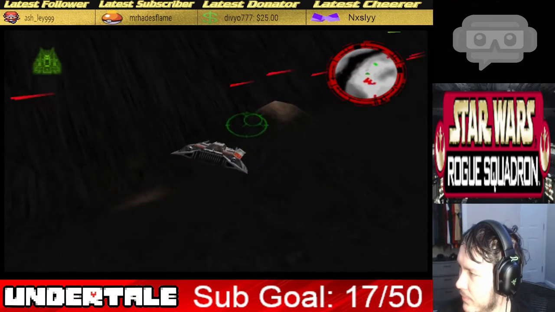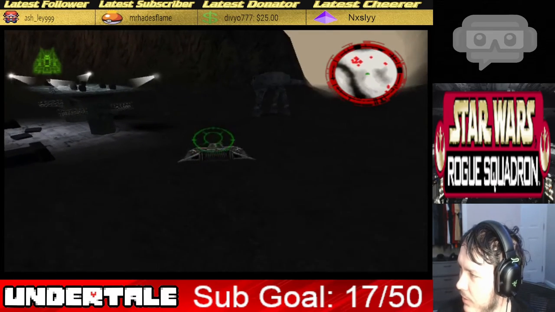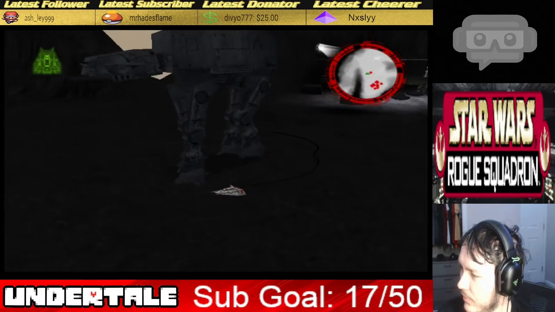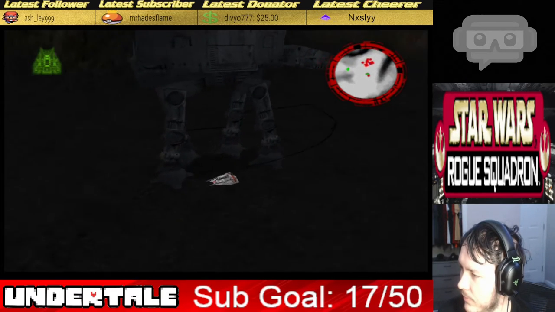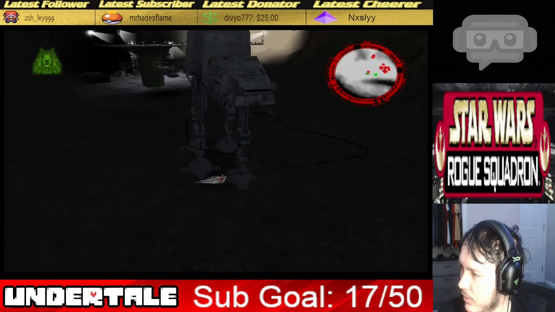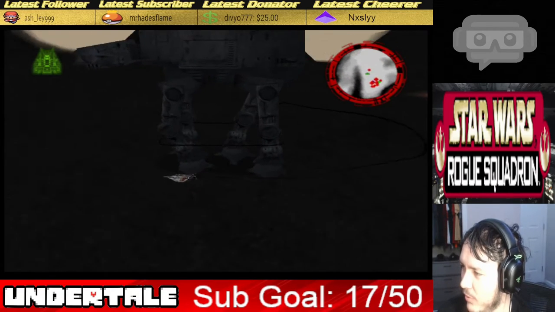Okay. There we go. Alright. Get this walker out of the way. Alright. Activate harpoon. Okay. There we go. There we go. We're good. I got the controls down, so thank God. Because the first time, it was like the worst thing in the world.